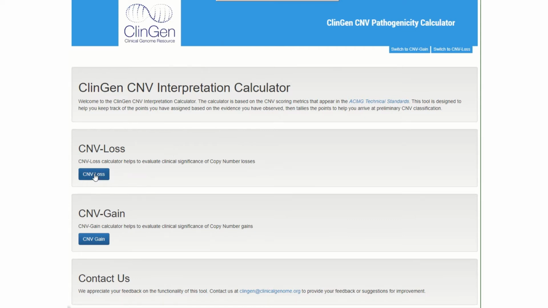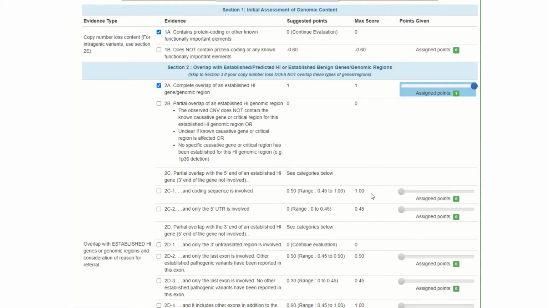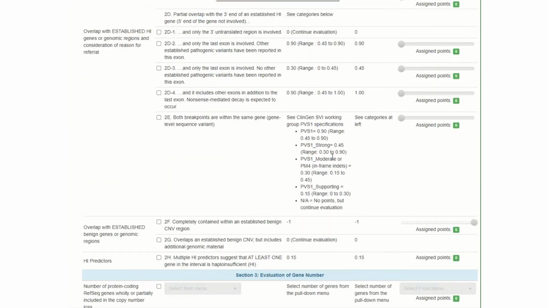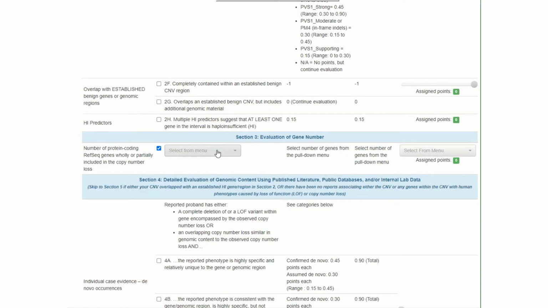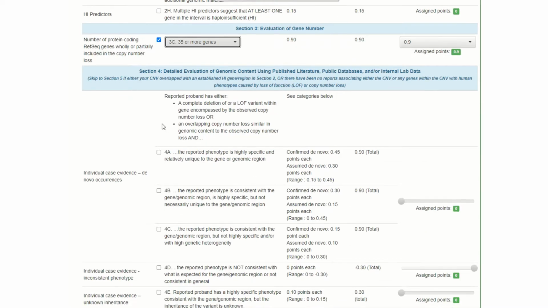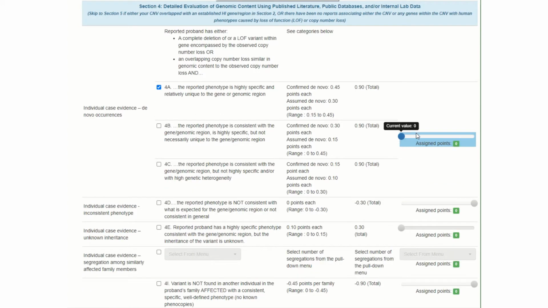From the main page, choose the appropriate scoring metric, evaluate gene content and whether established dosage-sensitive or benign regions are involved, checking to ensure the correct points category applies based on extent of CNV overlap, then evaluate protein coding gene count within the interval, followed by the detailed evidence evaluation, assigning points for each reported proband from the literature using information including phenotype and inheritance patterns.